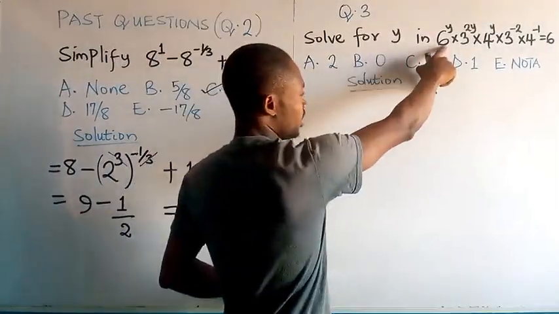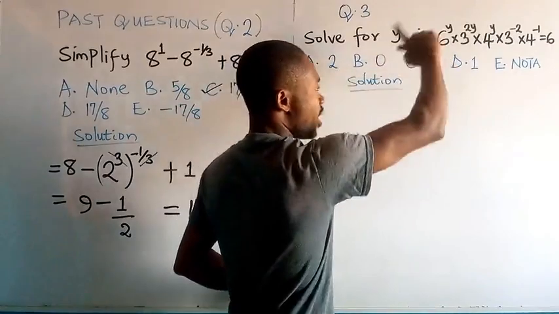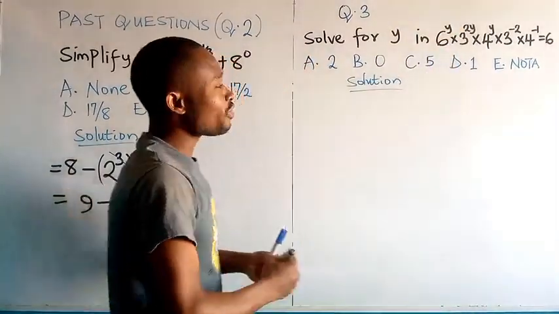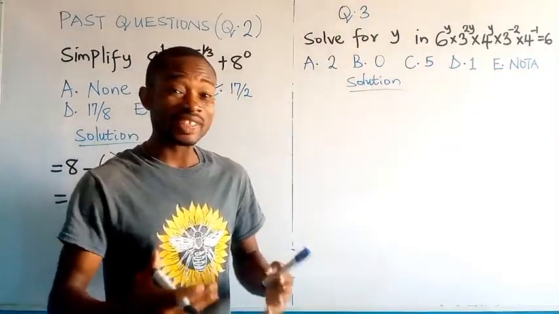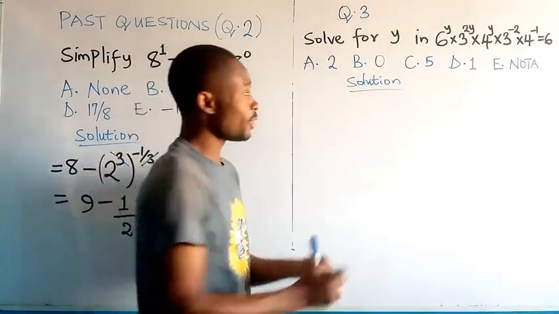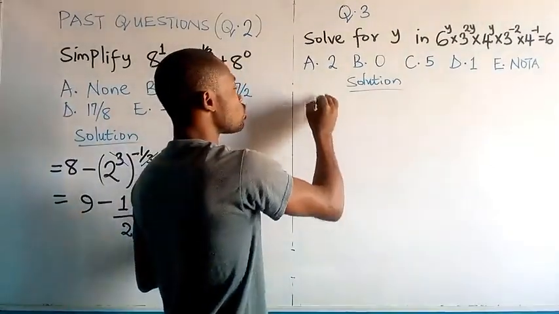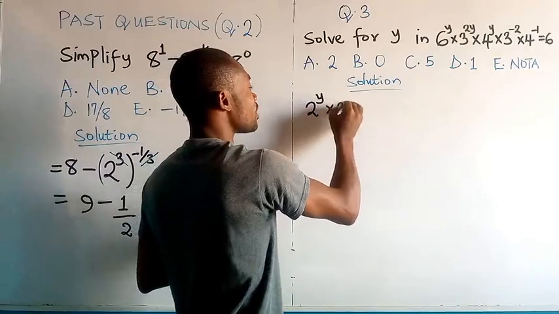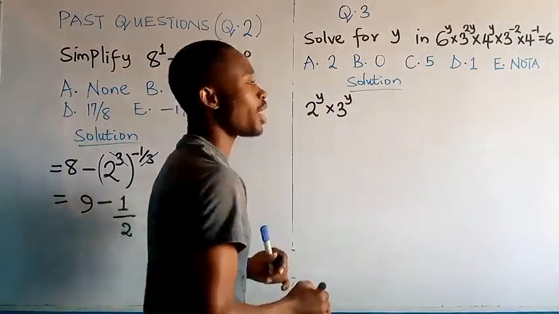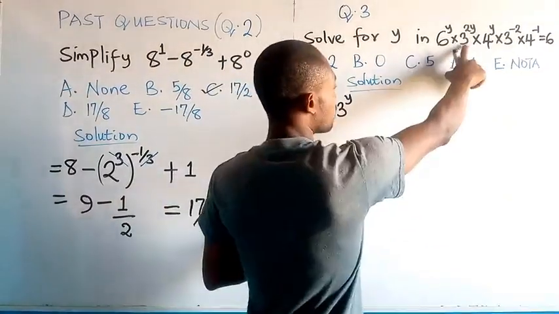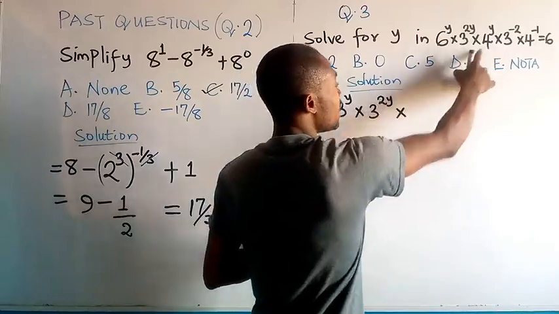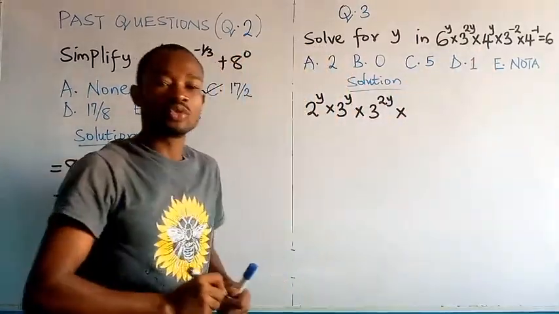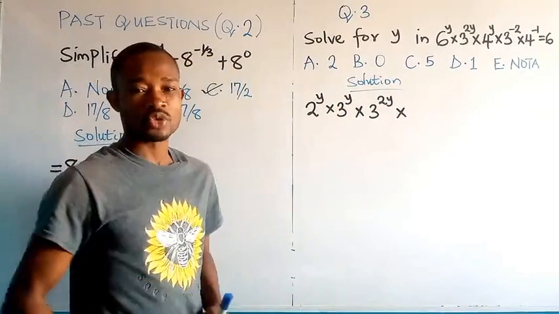6, I'll rewrite this as 2 times 3, then everything raised to power y. And if I have 2 times 3 in bracket raised to power y, we can apply the distributive law of power. Are you following, right? So that 6 is the same as 2 to the power of y times 3 to the power y. That is what I'm talking about. Okay? That will be multiplied by this 3 to the power of 2y, and then this 4 here can be broken down to 2 to the power of 2.